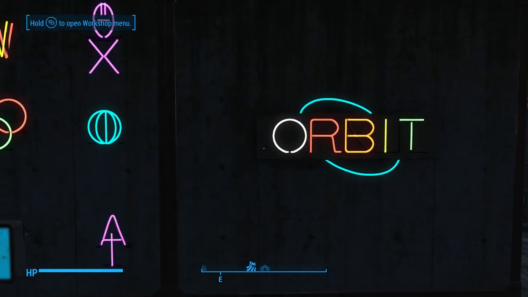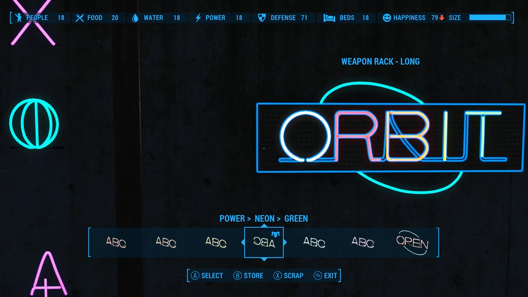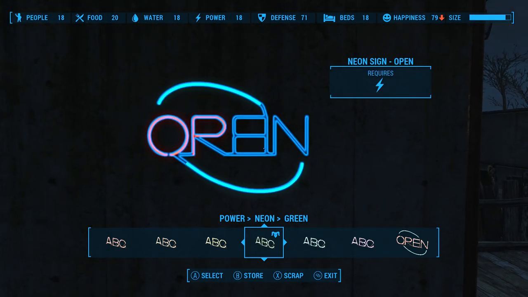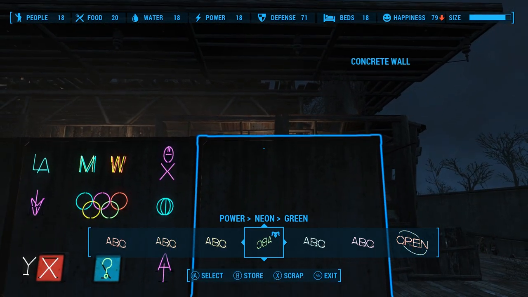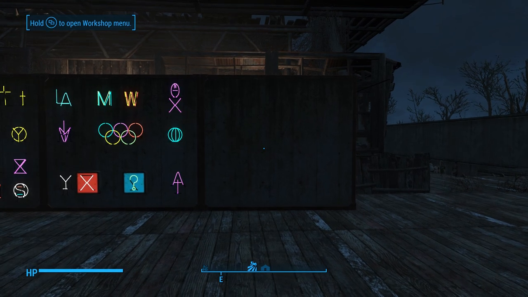Okay, so I'm going to clear this off for another reason. This is the easy way to do it. Just store the whole block there, and it'll store all the clamped items as well. Okay, and that way I can have this wall blank for a specific reason. And that reason is to see what kind of creative stuff you guys might come up with.